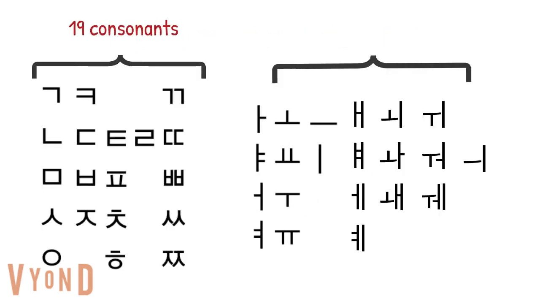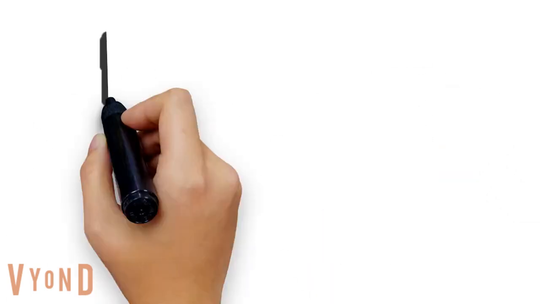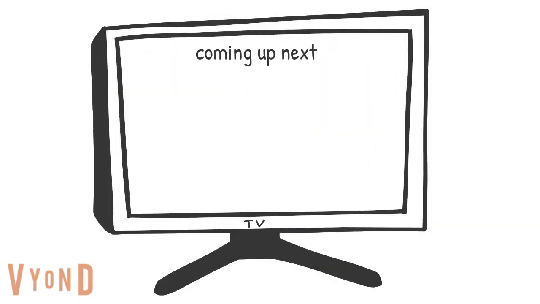And here's our complete Korean consonants and vowels. How the Korean alphabet was made is really interesting. It starts from the basic 5 consonants and 3 vowel elements. And you just add strokes or combine these elements together to make the whole alphabet. It's very scientific and easy to learn, so why shouldn't you learn? More videos on how to pronounce Korean alphabet are coming up next.